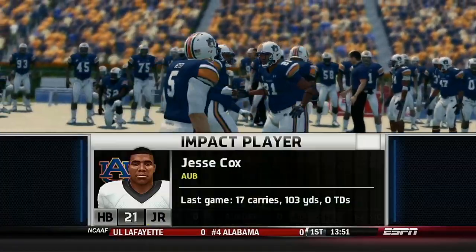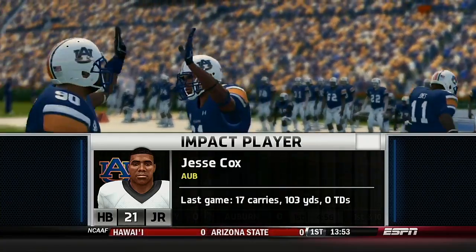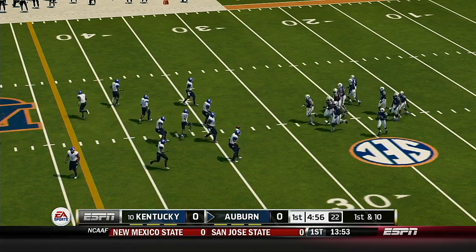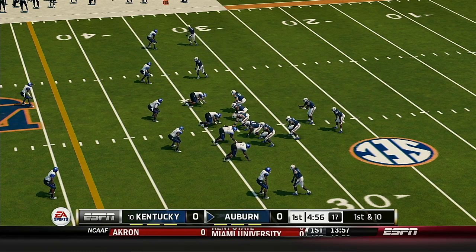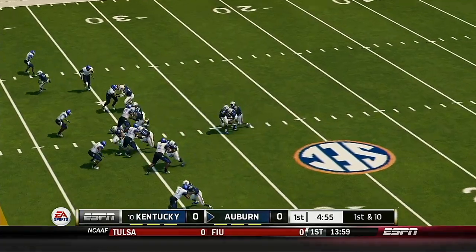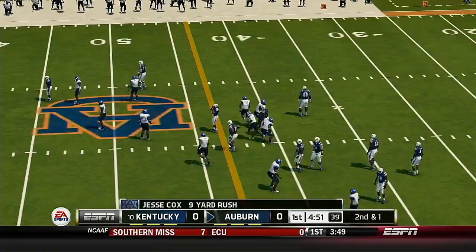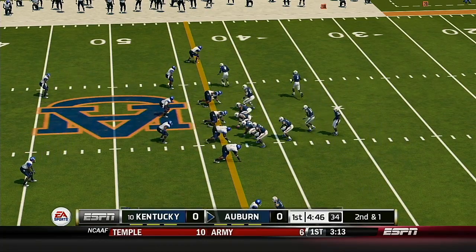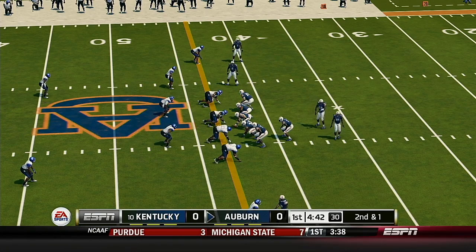The Tigers know that they can give this guy the ball, Kirk, 25, 30 times a game, and that's great. And if it's working, that's perfect. But also, as a defensive team, you look at him and you go, we worry about him too much, we could get burned somewhere else. Well, the defensive coach has told us this week the first thing that they have to do is stop this running game. And when you're convinced you have to stop the running game, you leave your defensive backs, especially your corners, isolated one-on-one in coverage. And if they're smart, they'll try to take advantage of that and try to make some big plays in the passing game, maybe early, and then go back to old reliable, and that's running the football.